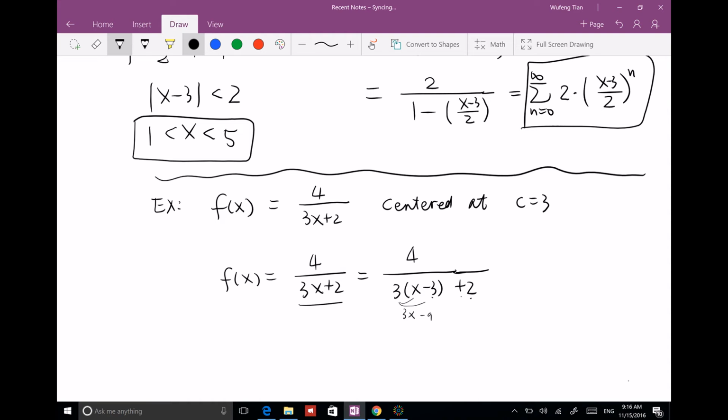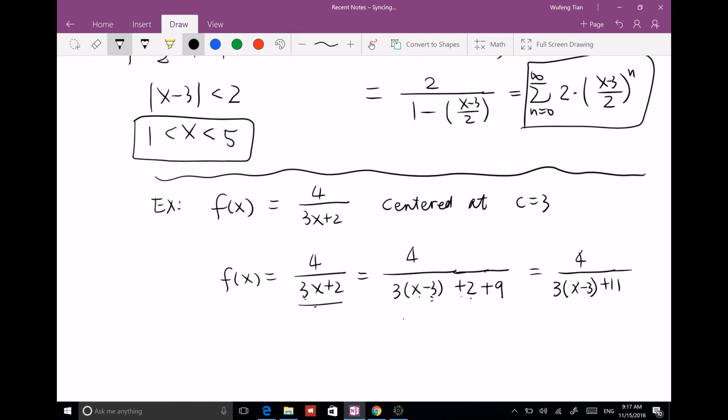Yeah. So you need to cancel this 9. What do you do? You add 9, right? Yeah. Because from here to here, then you have 3x. Now you do 3x minus 3 because I needed the x minus 3. So actually I do 3x minus 9. I subtract 9, so I have to add 9 in the end to cancel it out. Okay, so we simplify. It's going to be 4 over 3x minus 3 plus 11. Oh wait, it's 3 minus 3.